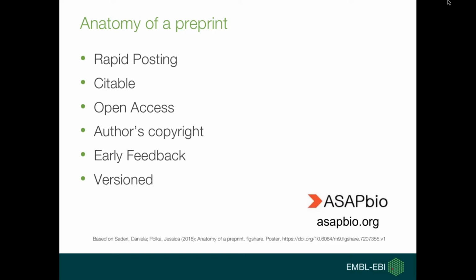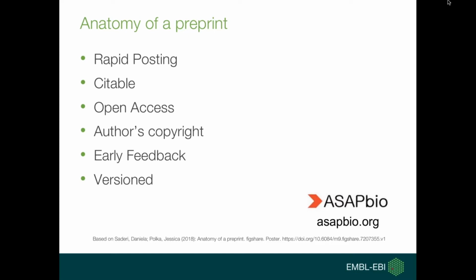So if you get that valuable feedback that you wanted to incorporate, or if you get new data that you wanted to show that add to the same story, then you can create new versions of a preprint. And each version is stable and citable. So they remain part of the scientific record, but you progress as you go, and you publish new and new findings in a preprint.